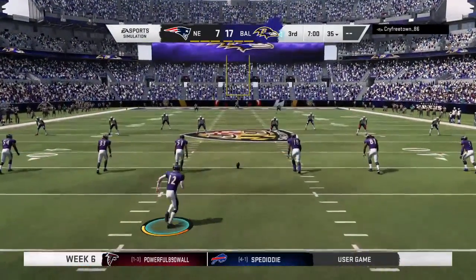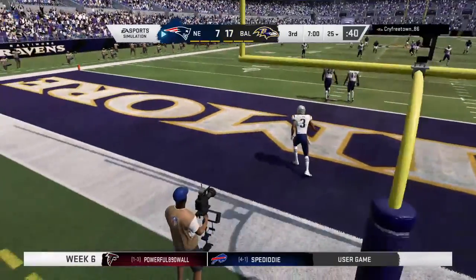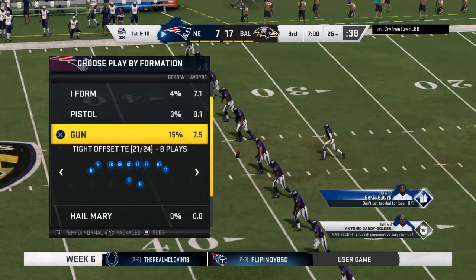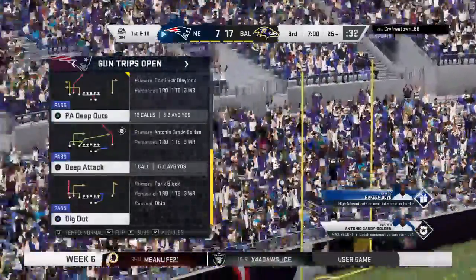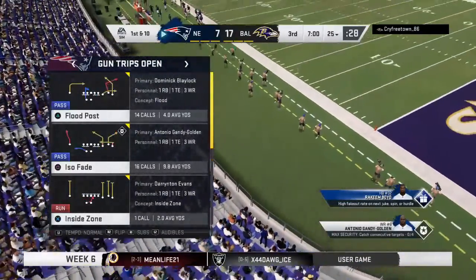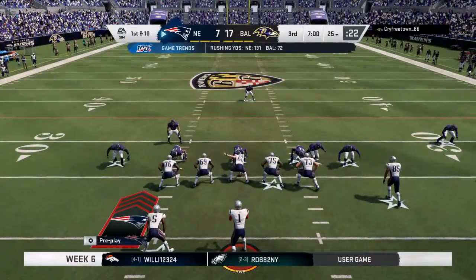Coach, both teams appear ready for the fight ahead, and we resume action here in quarter number 3. And that'll carry over the back line of the end zone for a touchback. Here we go. The Pats at the line, ready to go. They have the ball here for the inaugural drive of the second half.